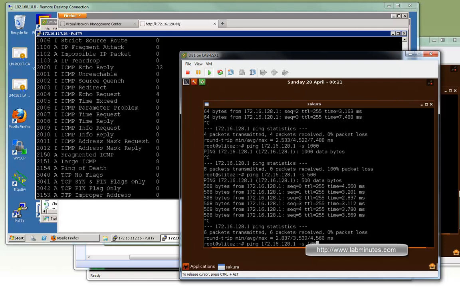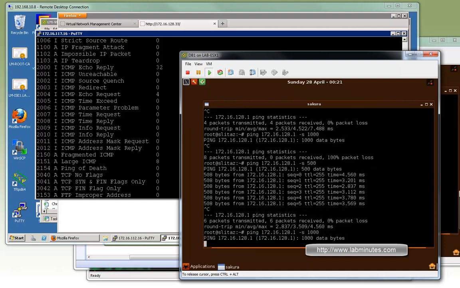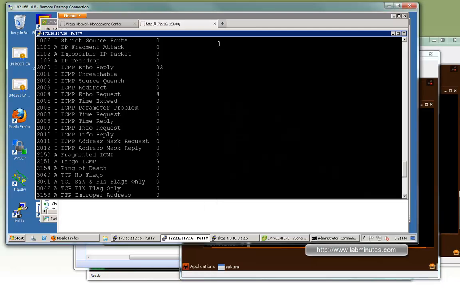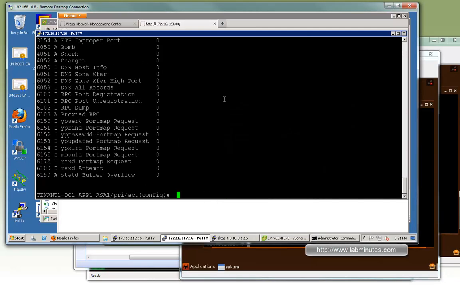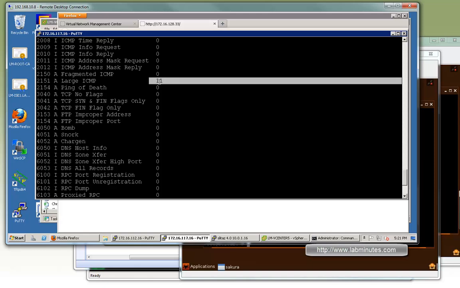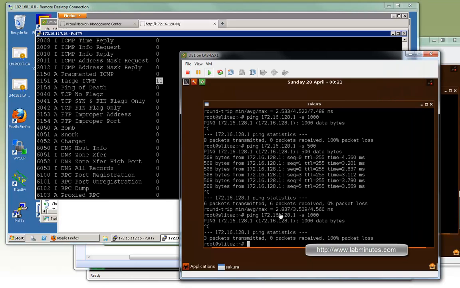Let's try it again with 1,000. You can see it's not getting through, and let's take another look. Before, this counter was sitting at 8, and now it went up to 11. And clearly the large ICMP signatures on the ASA was dropping that packet, and that's the reason why the ping did not go through initially.